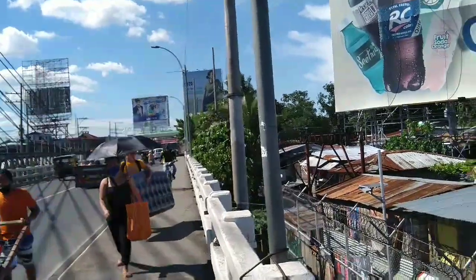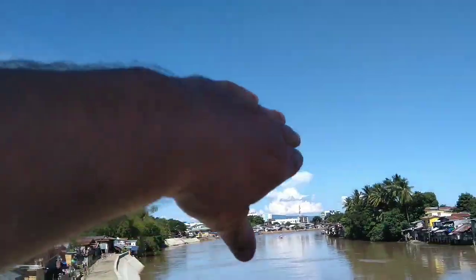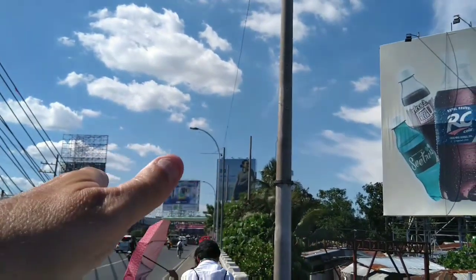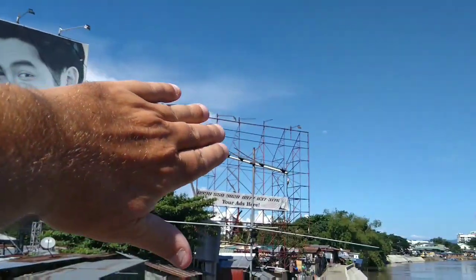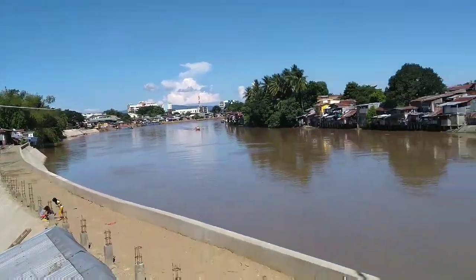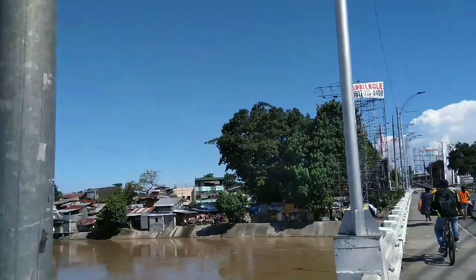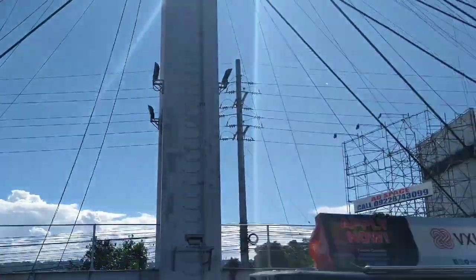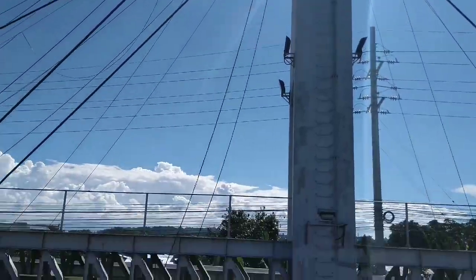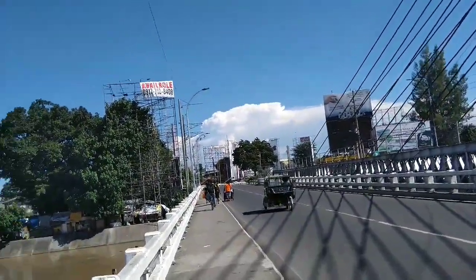It is hot today. Very, very, very hot. So this is the way. So this goes out to the Davao Gulf. This goes down into Bangkairohan and then turn right and you go into San Pedro and down to the town hall. This is a walkway. I think that's going to be a walkway that will go all the way down to the river, down to the sea. So here's that structure. All the way up, all the way down. So this is the road in. So I'm going to be walking back.